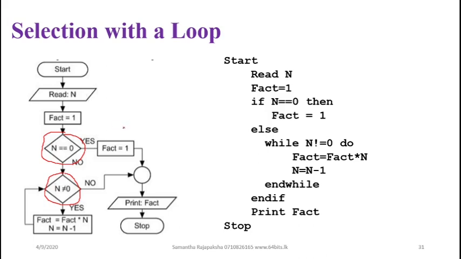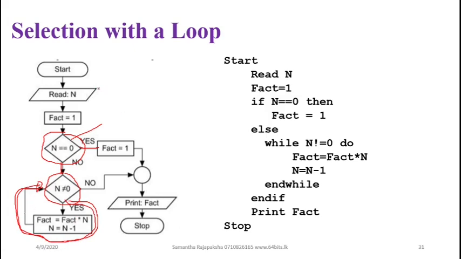So here you can see if it is yes, one part, if it is no, another part, and that means no repetition. This is a selection. But this one, if it is yes, you can see it goes like this and comes back. So it goes like this and comes back. Then you should understand this is a loop. Therefore you can write this using a while loop easily.